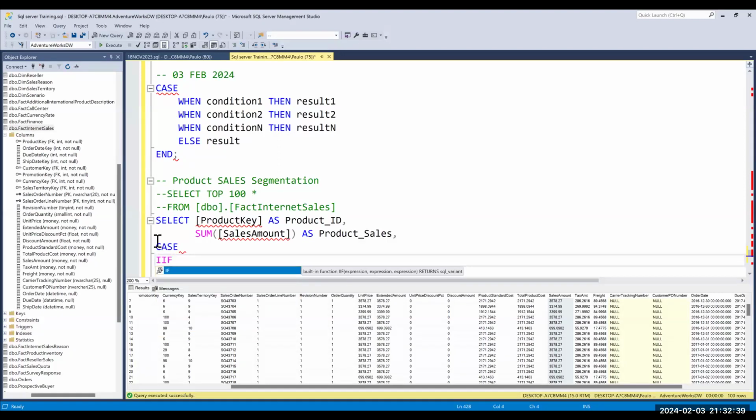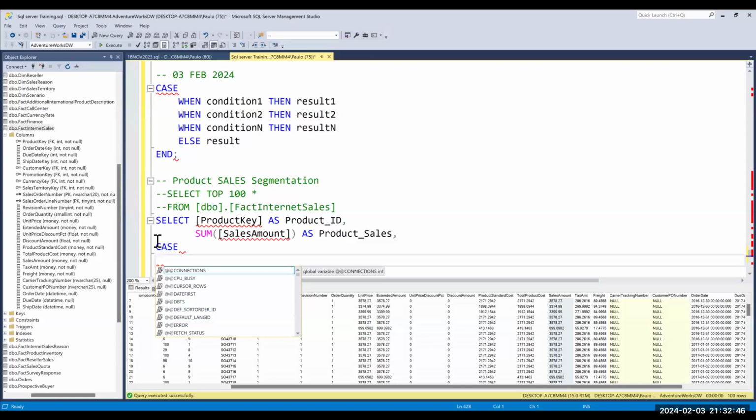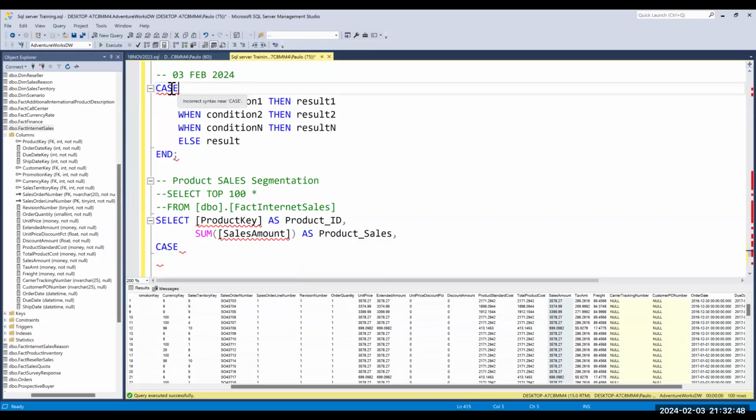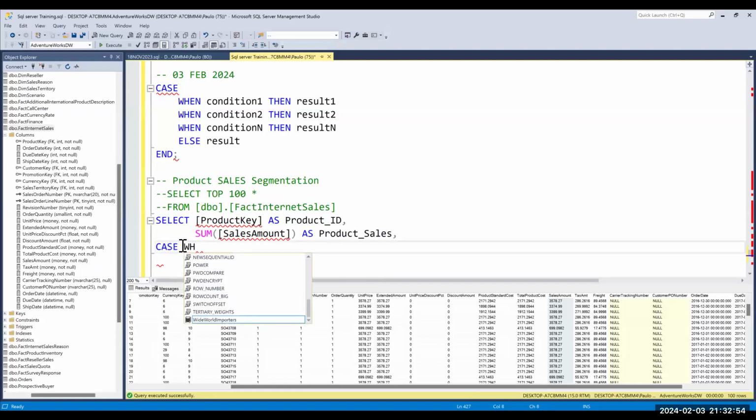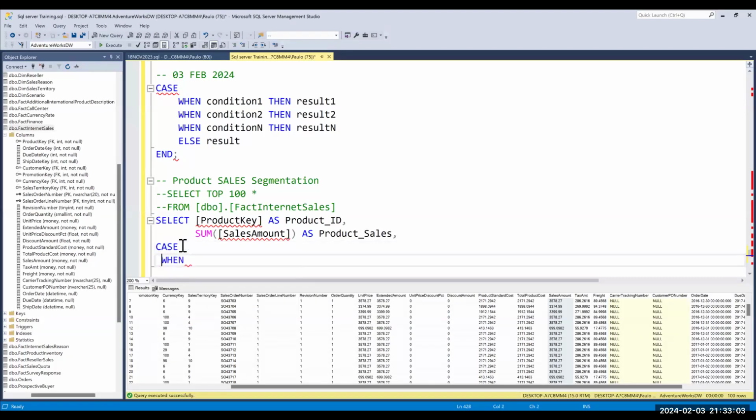There's IF like that in SQL, but we are doing it in another way called case when. So I'll say case, copy case, put it here, then when. That when could be in front or on the next line. It doesn't matter.